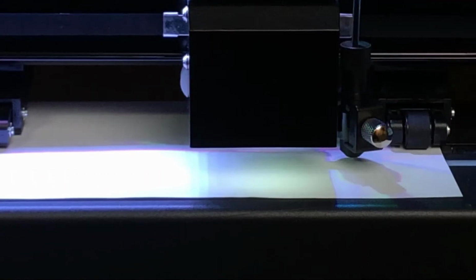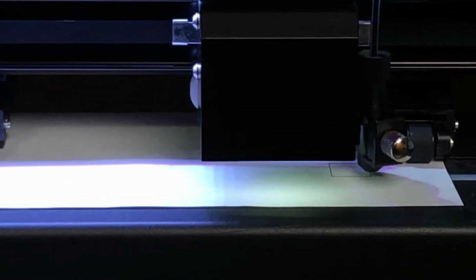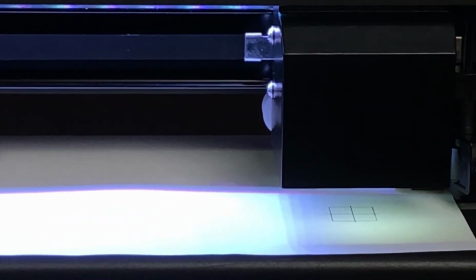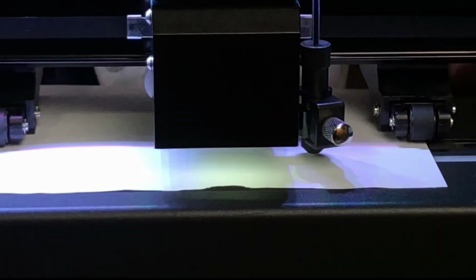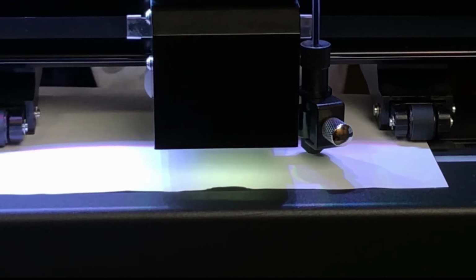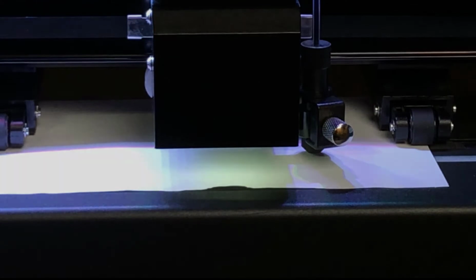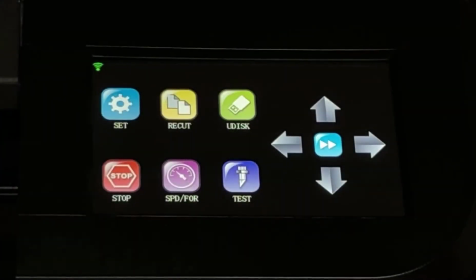To calibrate the camera, you will use the plotter pen to draw a box on a sheet of paper, then scan it and adjust the camera alignment. To begin, insert the plotter pen in the blade holder. Load a sheet of standard copy paper in the cutter. Set the force at 8 and the speed at 30.